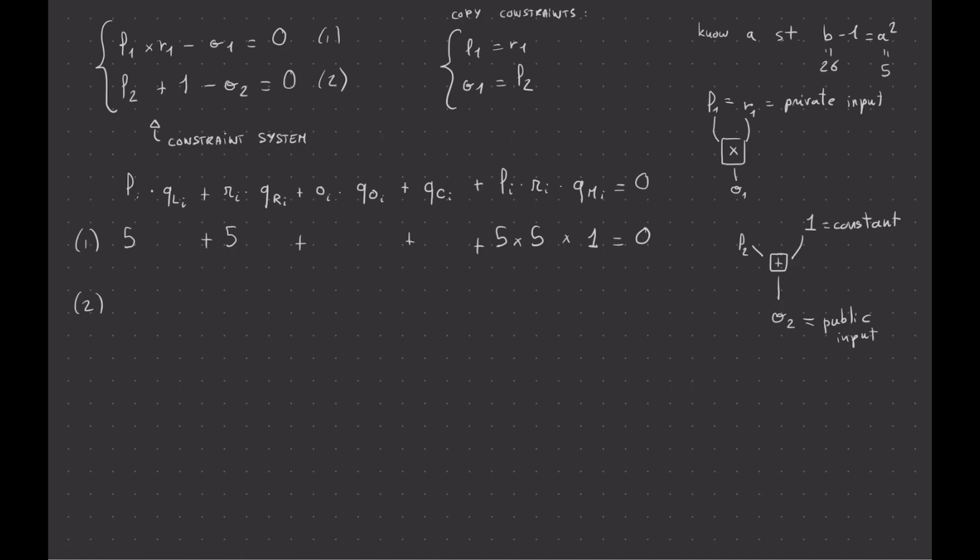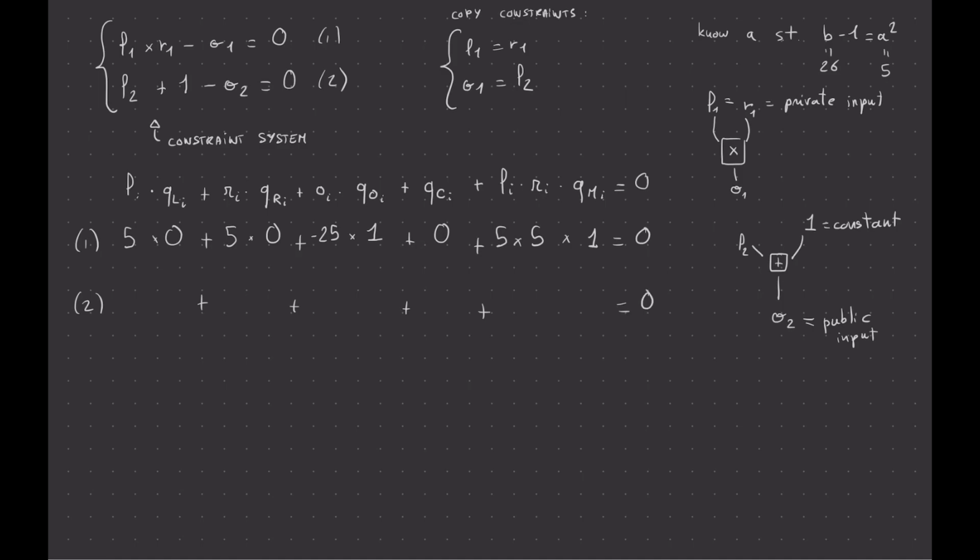We don't use a constant in the first equation, so we're going to set the constant to 0. The output of the first equation is supposed to be equal to 25, but since we put it on the left, it's going to be minus 25. Since we use the output wire in the first equation, and we almost always use the output wire, we're going to set that Q value to 1. So by setting these Q values to 1 or 0, we toggle them on and off in this specific equation. Here we don't use any addition, so we set those to 0. In the second equation, let me add the plus here, so it's going to be clear.